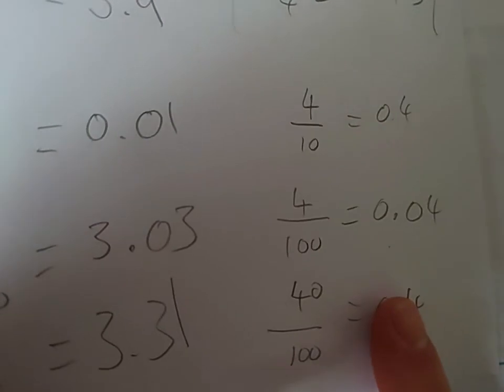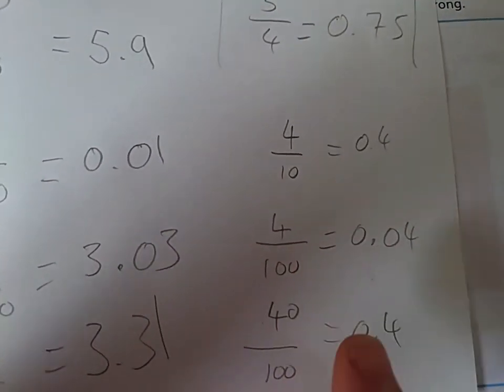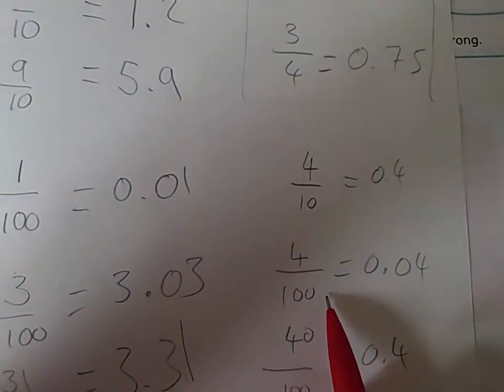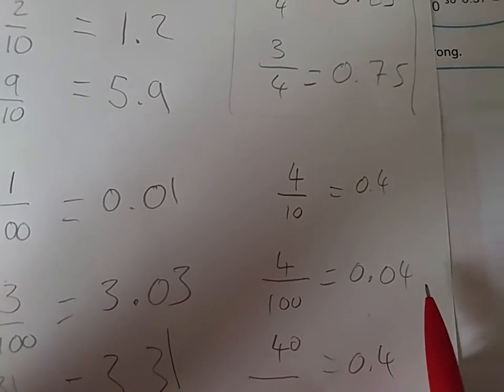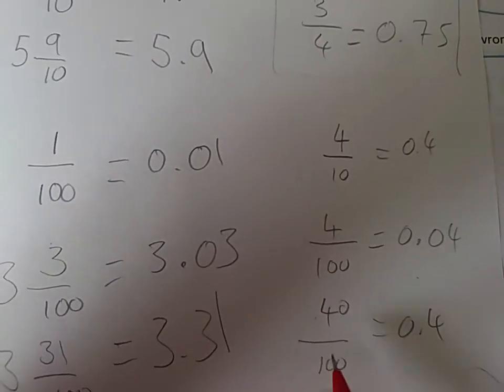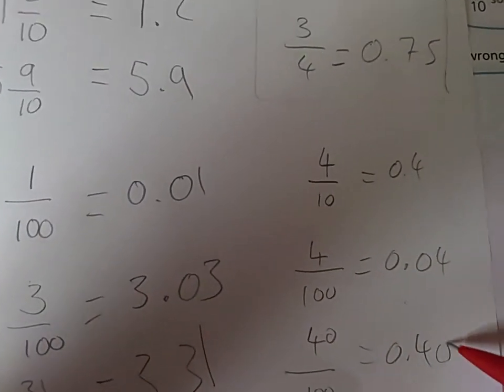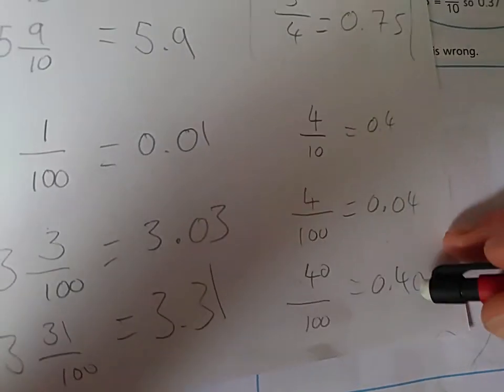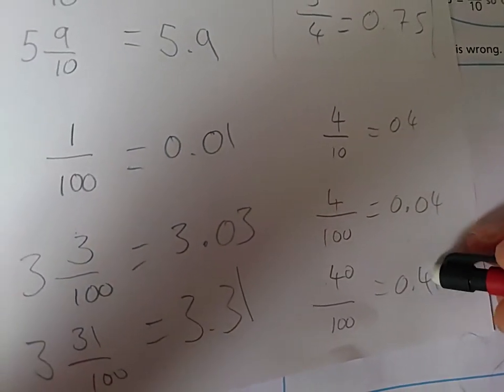If it doesn't, please do let me know. This was year 4 and 5 stuff, I think, so please do let me know if you need some help with these ones. So it's like I've split it into 100 and I've chosen 4, which is the same as 0.04. If I split it into 100 and choose 40, well, it's the same as 0.40, but remember that we don't need that last 0, so we just say it's 0.4.